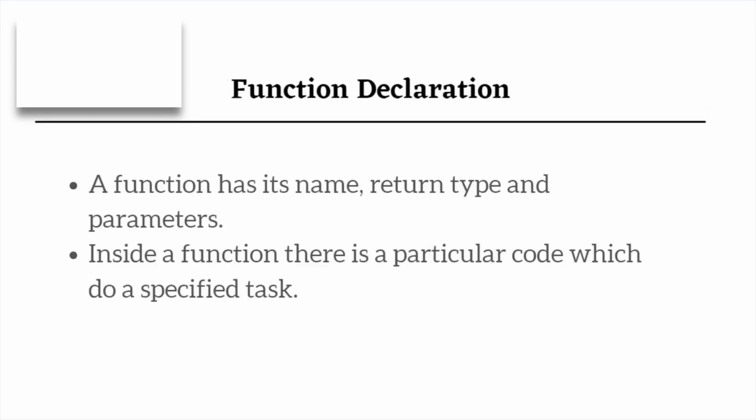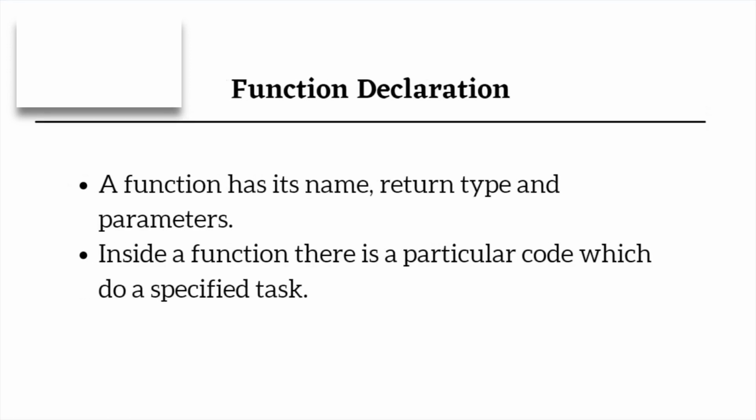The next is function declaration. So what is a declaration? Suppose we take an array and declare it. Since we have just completed arrays, let's take it as an example. How do we declare an array? Data type, array name, and array size. In the same way, a function has certain rules to declare.